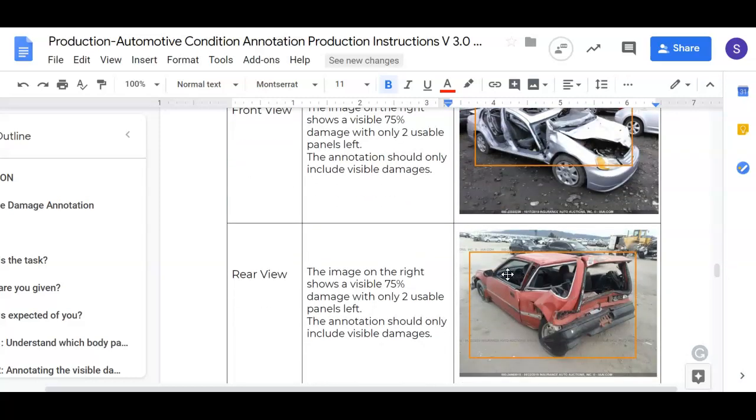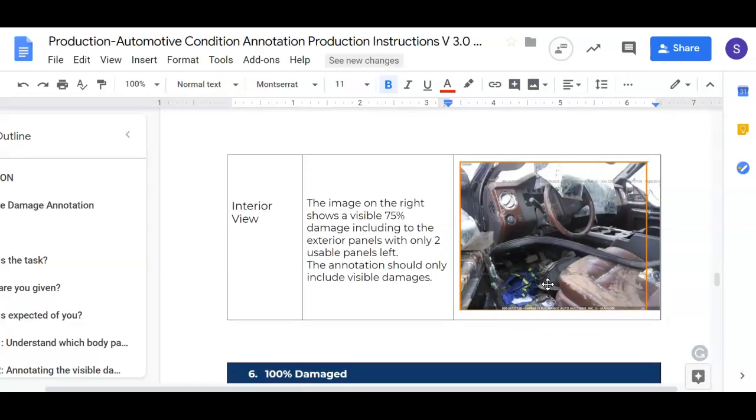So here we have another vehicle where we have several damages. Obviously the back part here is entirely gone. Okay, windows are shattered, and the front bumper is also damaged. The only part that's probably usable in this vehicle is the windscreen, the front dashboard, and technically, if you look at it this way, only this part in the front is probably usable. Other than that, the roof's gone, the doors gone, the windows gone, more than half of the interior is also gone. Okay, so we would rate this as a 75% damage.